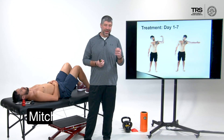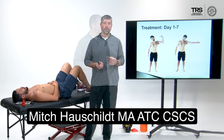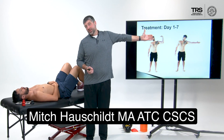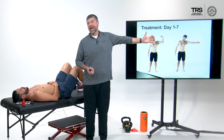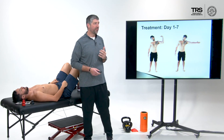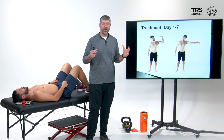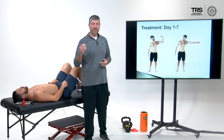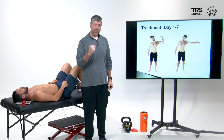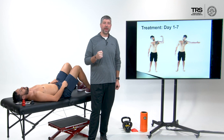What I find for the post-op patient is the median nerve tends to be the most problematic and the most cranky. So they're post-op, they're probably not going to be able to get into that position — they're not going to be able to go here with it because actively we can't get there. So it really is up to me to manage a lot of that for them and help them to free up that nerve. When we talk about neurodynamics, that median nerve, because they're stuck in this position, it gets shortened, it gets compressed, it gets angry. And that becomes the driver of a lot of our pain and dysfunction.